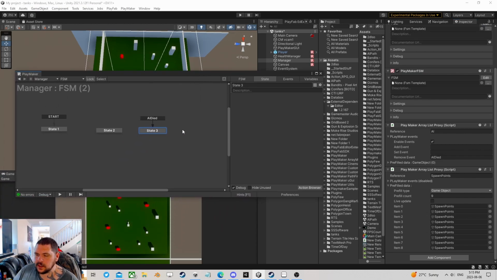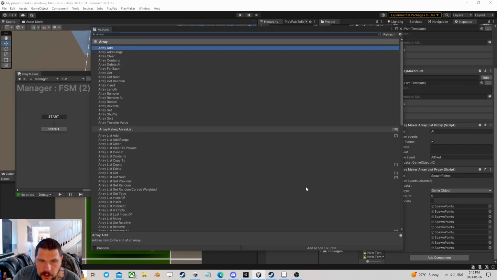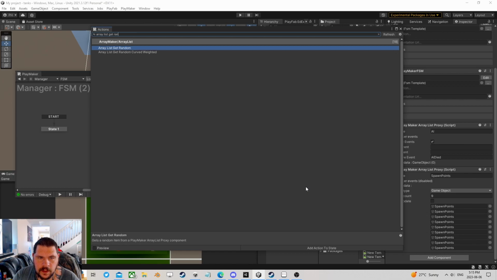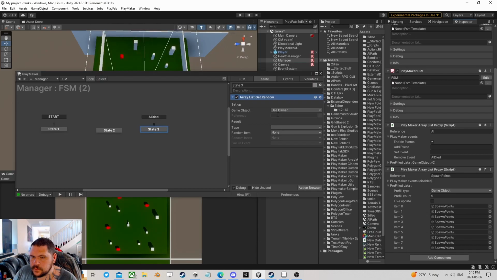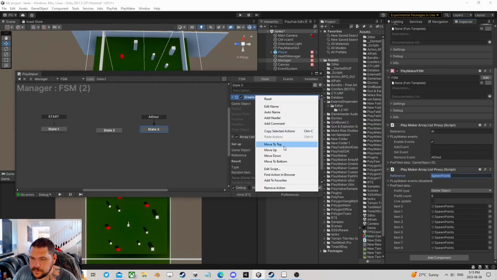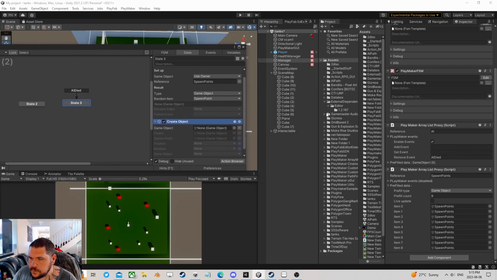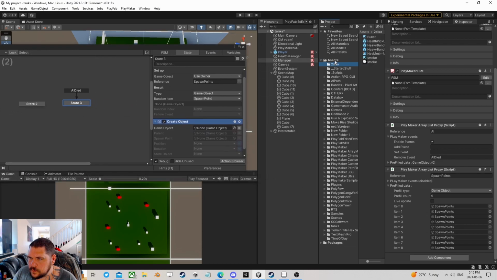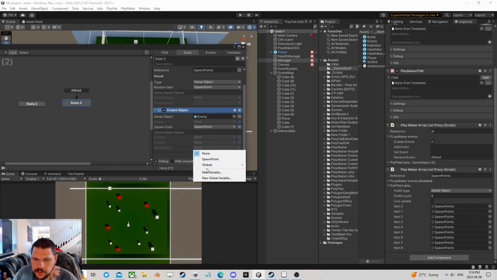So if an AI has died, then we're going to want to array list get random. And we're going to create a new AI at the spawn point, and we're going to store that AI.